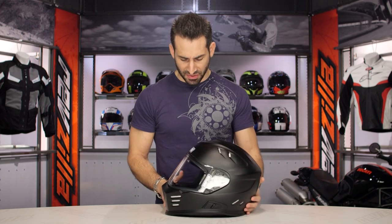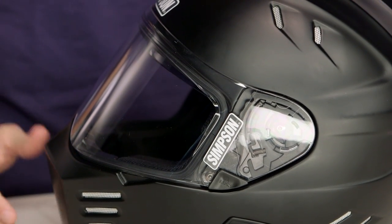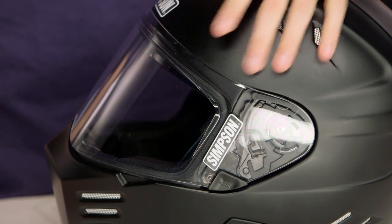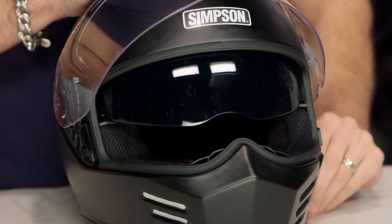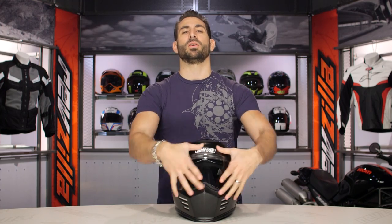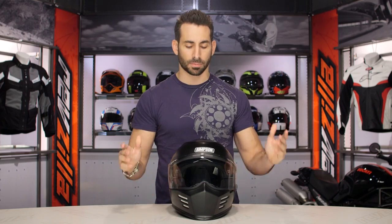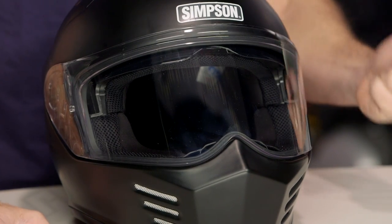On the outer shield, you've got Simpson's logos — but we know there are a lot of guys going outlaw style. These are just stickers, so you can remove them with a little WD-40 and de-logo this helmet. If I'm wearing this as one of my full-time riders, I'm probably turning it into a fighter pilot look. They're also going to offer a dark smoke shield for the daytime, and there are guys who want to put a clear internal visor instead of a sun visor for night riding — so they can ride all day blacked out, call it Darth Maul, call it Bane, call it the Predator sans dreadlocks. They're listening to their market, taking feedback, and integrating it — that's what product development companies need to do.